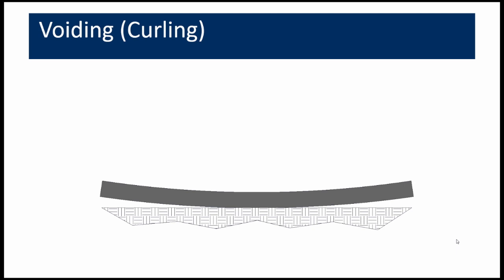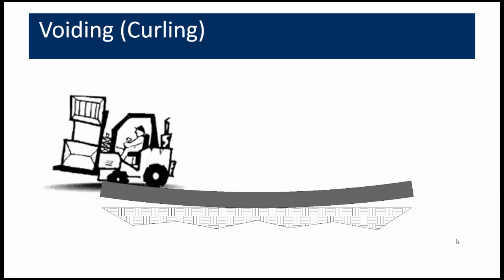But what I find to be much more common is this curling phenomenon, where the bottom of the slab is a little bit moister than the top, so the top tends to dry faster, which results in a more accelerated and a greater degree of shrinkage strain. And the result is the slab tends to want to kind of dish upward, as shown in this picture. It's usually not as dramatic as in this picture, but nonetheless, it's what happens.